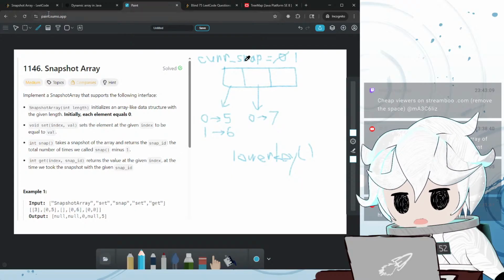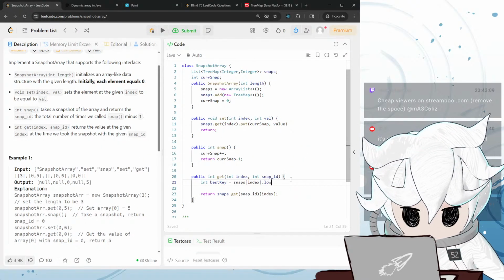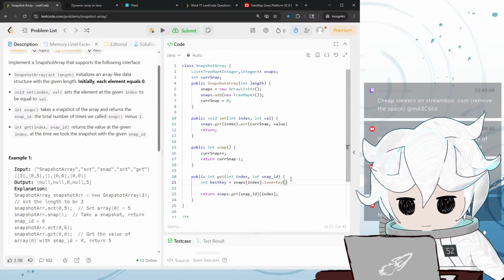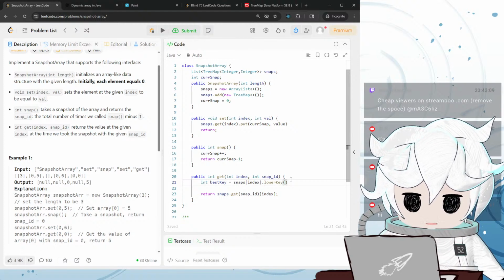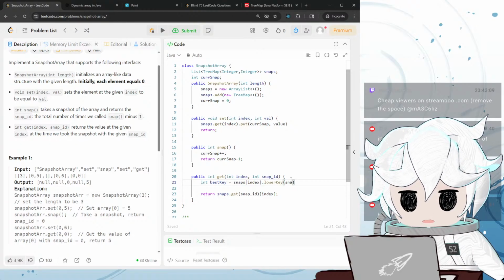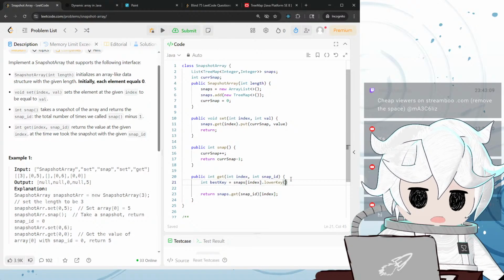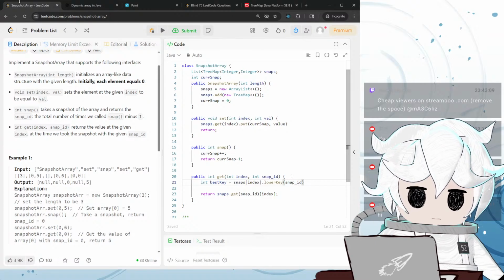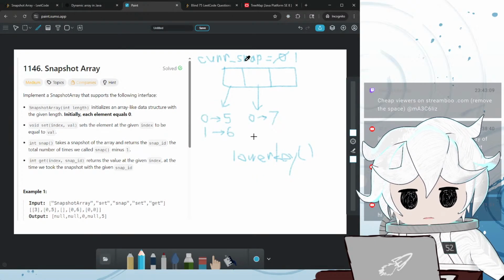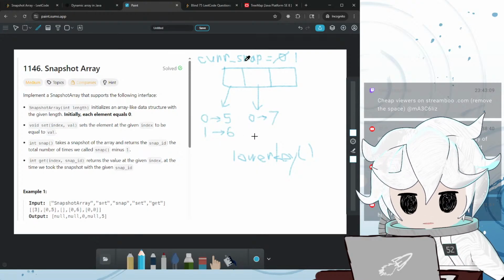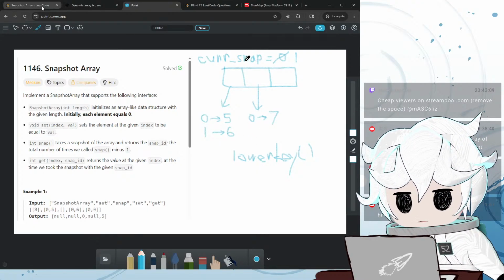I wrote it here, lower key. Lower key equals what? The snap ID, no, the index, right? Or the snap ID? Snap ID. Yeah, we're looking for snap ID. If we're searching for 1 here, we would default to 0, the lower one.